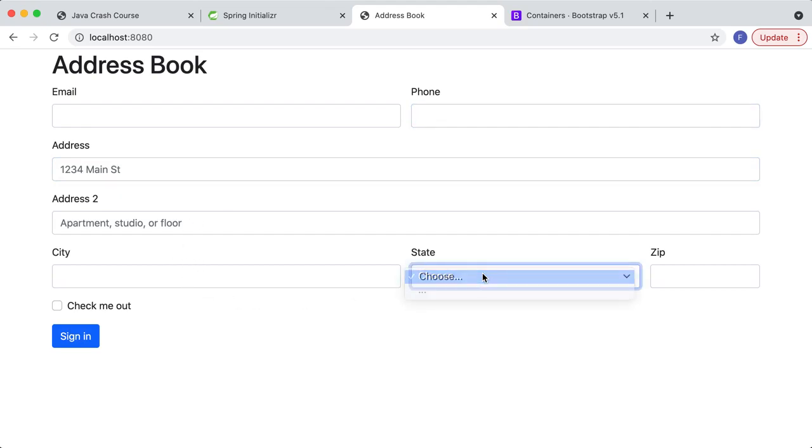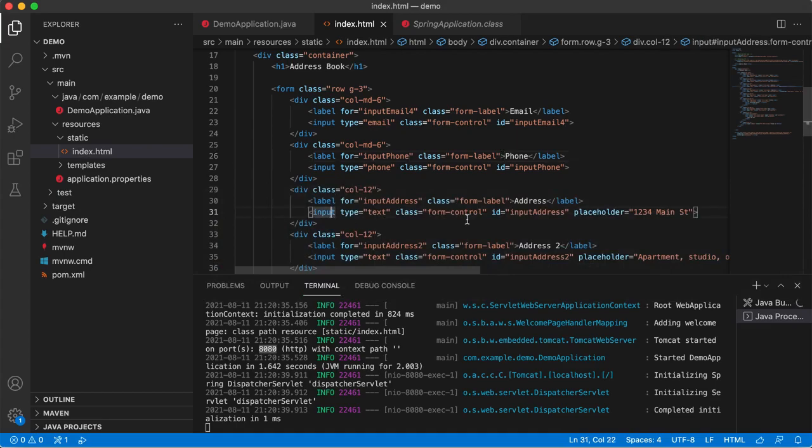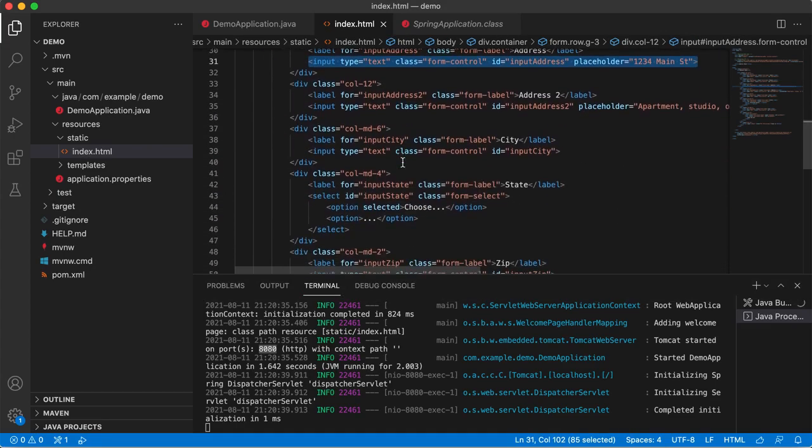We've got states. Now this is a combo box here, and we could load up a bunch of states and have them be able to pick them. You've seen that before. But let's just go ahead and make that an input, just because this is a simple lesson and we don't want to get into that right now. So let's go ahead and replace that. So this is a select. We'll get into this in the HTML lessons, but inputs are things to type in. Selects are things to select from. Text area is things to type like paragraphs in. And there's a couple other things too.